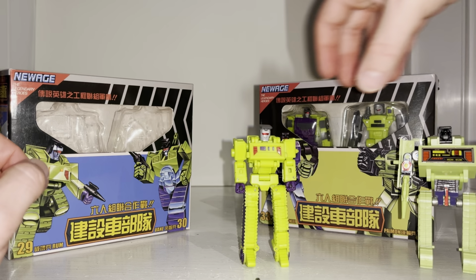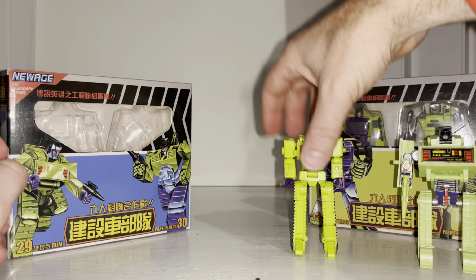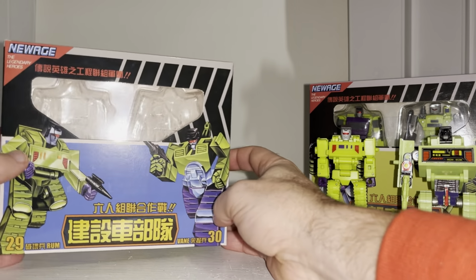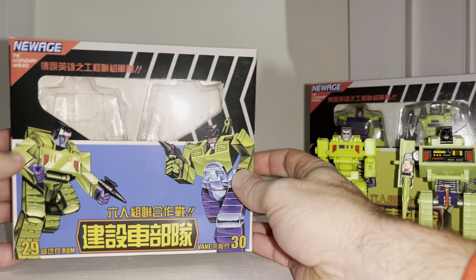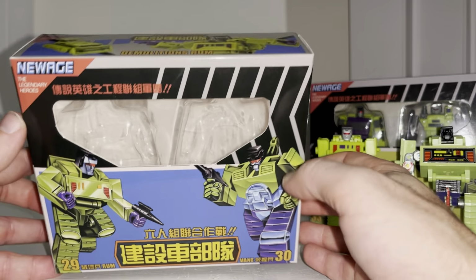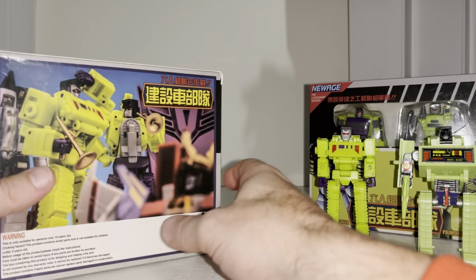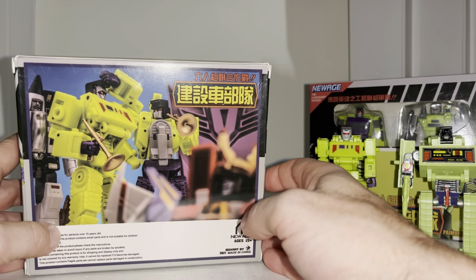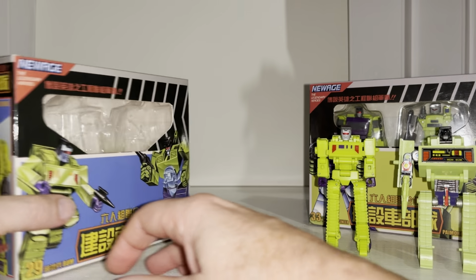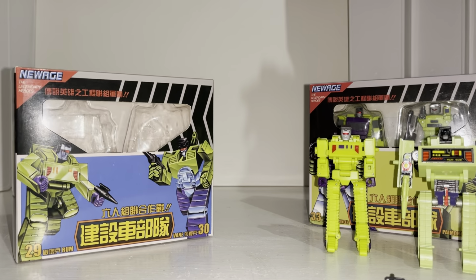The Constructicons, when they first came out from Newage, you could purchase in twin packs like this. The set which I've got at the moment though is the complete set, but I'm choosing to do them all individually so you get to see each bot one at a time. Now the packaging there, you can tell again, is the Constructicons. Scavenger's already been reviewed. We've got some actual product images on the lid of the box, and then on the back there they are in their robot mode, and Scavenger on the bottom as well.